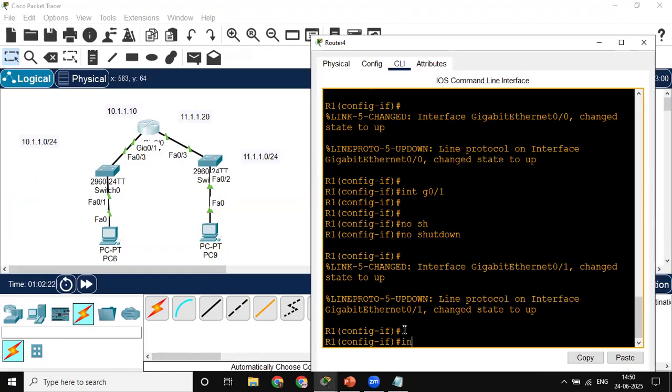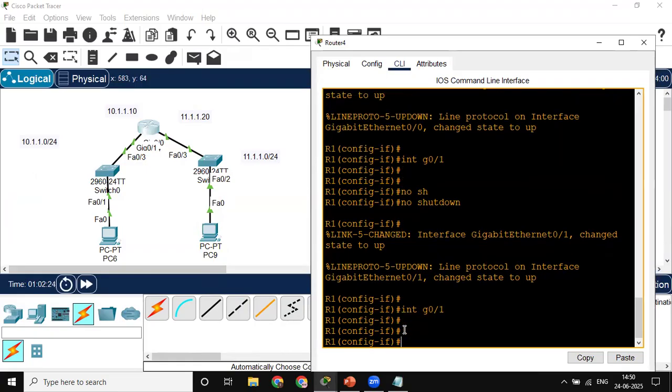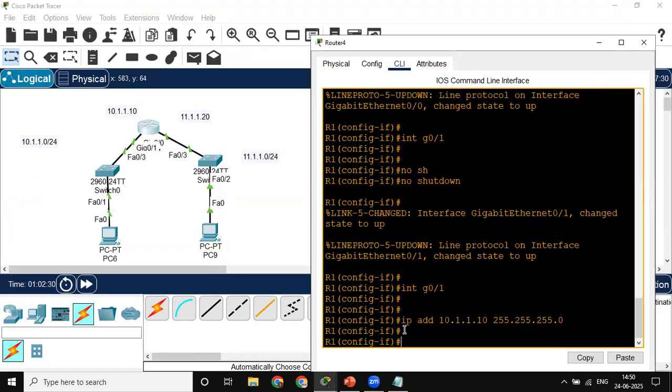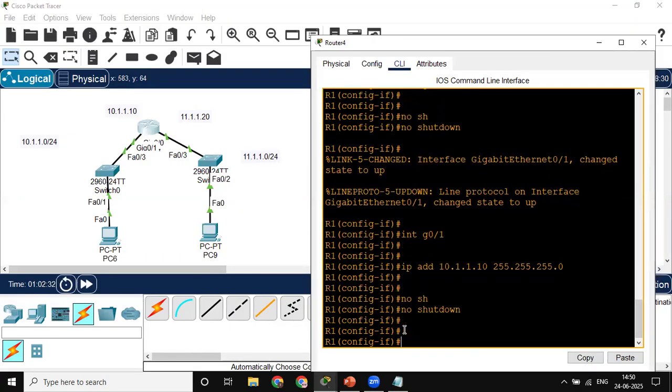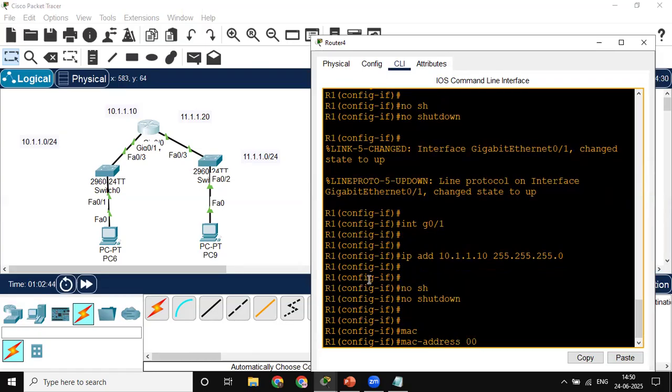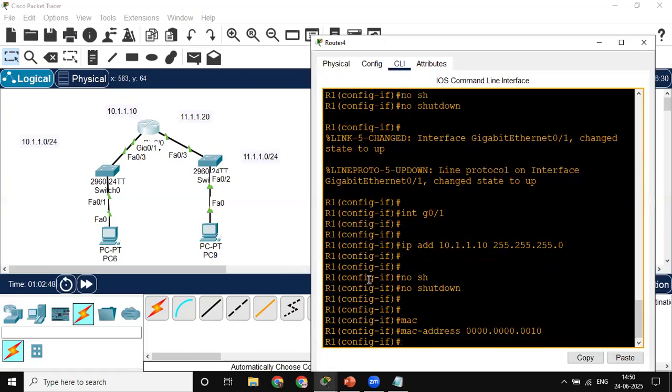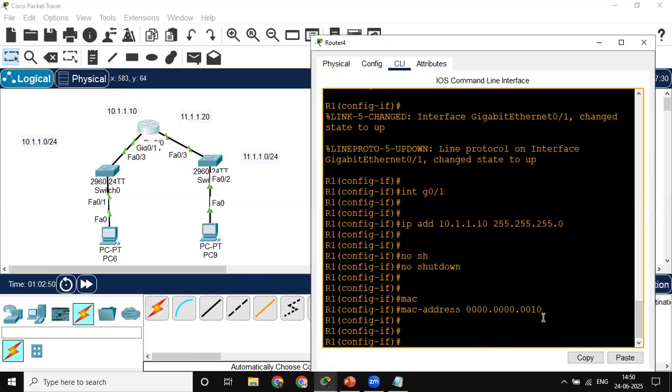So here I have given interface gig0/1. The IP address I'm going to add is 10.1.1.10. I've already given it, but still I'll give it. I'll not ping now, because I want the router to resolve the MAC address. So I will also change the MAC address to 10.